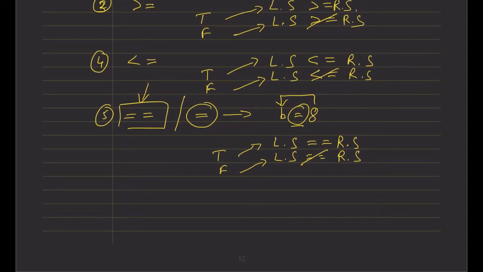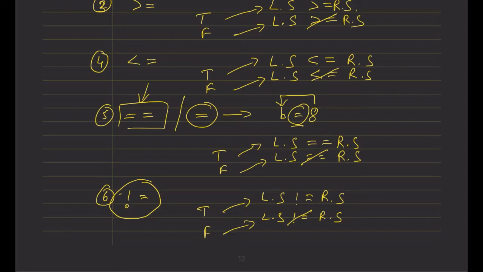The last operator we have in the list is called the not equal to operator, which returns true if the left side operand is not equal to the right side operand, and it returns false if the left side operand is equal to the right side operand. So you can say this operator is exactly the opposite of the equal to comparison operator. These are all the comparison operators available in Python. We will see all these in detail when we perform some practicals.